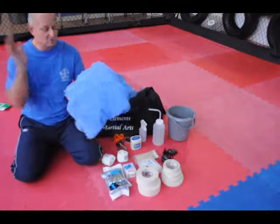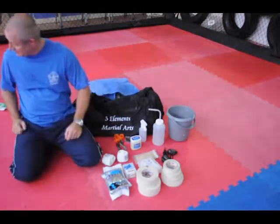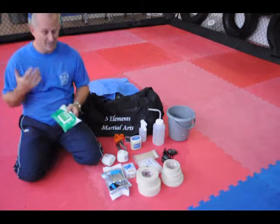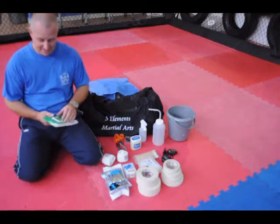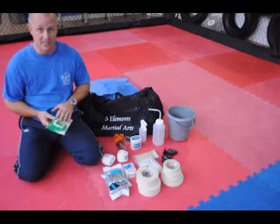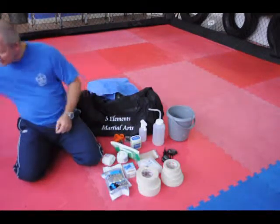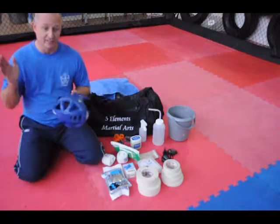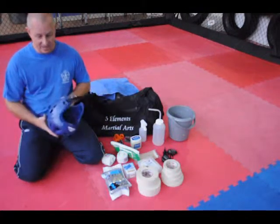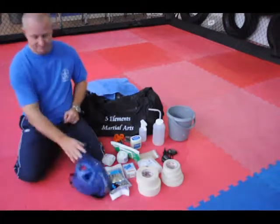I take a selection of towels — it's on my fighters' checklist but I like to have mine as well. I take clinical wipes, effective against MRSA and other clinical diseases; easy to buy from a medical supplier and they work really well. If you're doing an amateur event you need a head guard. All my fighters have their own, but I take one just in case — I don't want to get to a fight, have a guy forget his head guard and have the fight called off. I always take my own. Hope that's of some use.